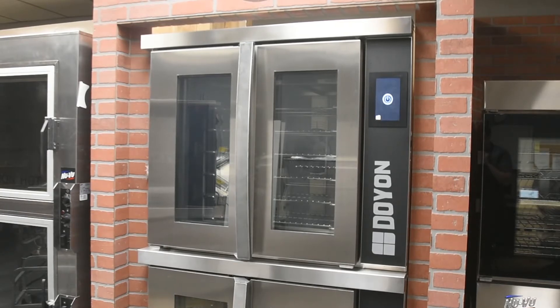The CA6X Oven comes with these standard features: intuitive touch screen controls with 32 programmable recipes, 8 stage baking with temperature control up to 500 degrees Fahrenheit, an exclusive rotating rack system for even baking. This eliminates the need for rotating pans and saves labor. A jet air reversing fan system with variable speeds, shot and pulse steam injection, and a patented power vent moisture evacuation system.